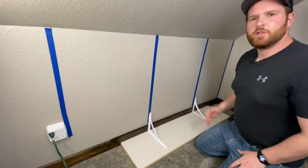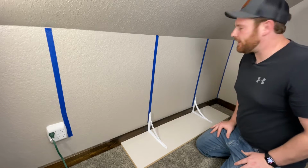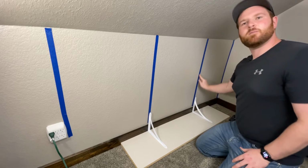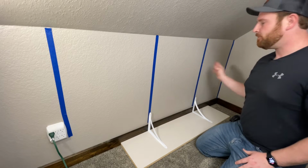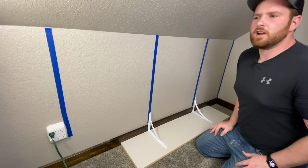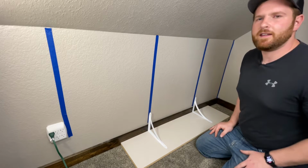So the first thing to do is begin with the end in mind. Kind of lay it out like you'd like. Find your studs in your wall. I put on blue tape so you can see my stud layout. Mine are on 24-inch centers. Luckily, I bet yours will be on 16-inch centers. This is a really old home in the attic.